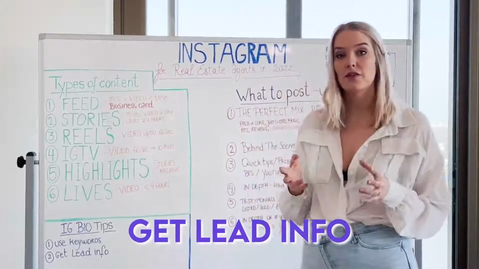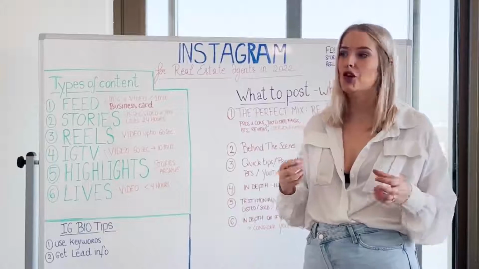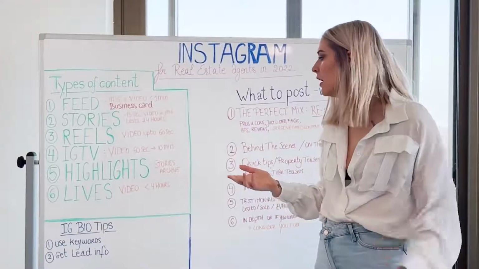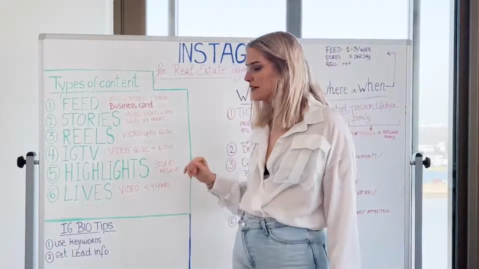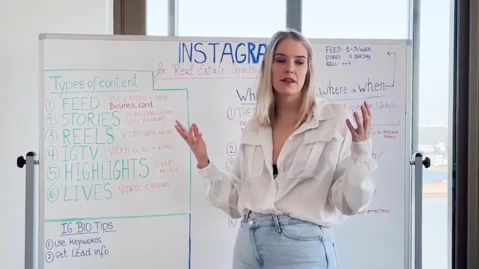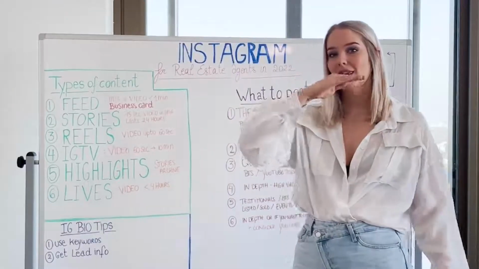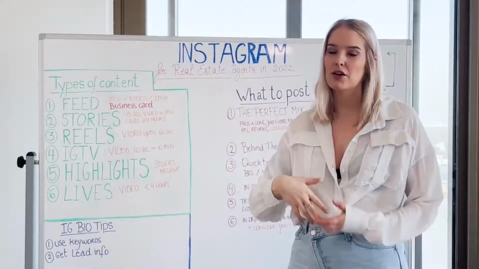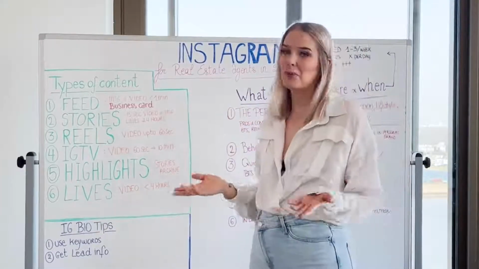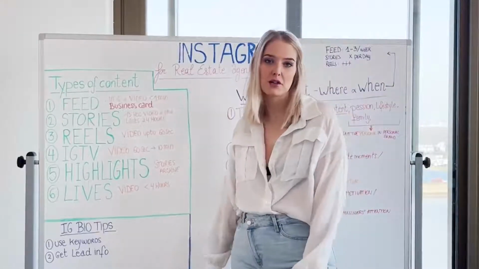Then a second tip that I want to give you for your Instagram bio is get your lead info. So again, Instagram doesn't really offer you a way to capture your followers' info, except that you can follow them back, right? So what you can do is set up a simple opt-in page. Let's say that you create an ebook that gives 10 things that you need to know before buying a home in Denver, and then you add the link to that page, and on that page you can then capture their name, email address, phone number, when they're planning on buying a home, etc.